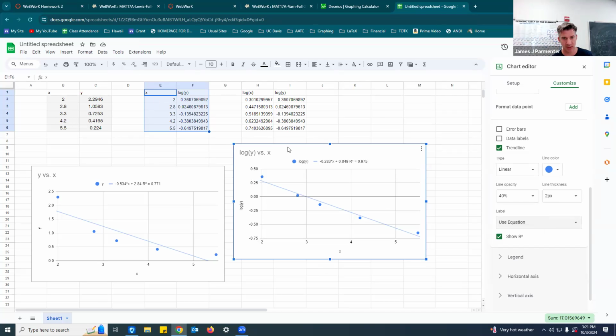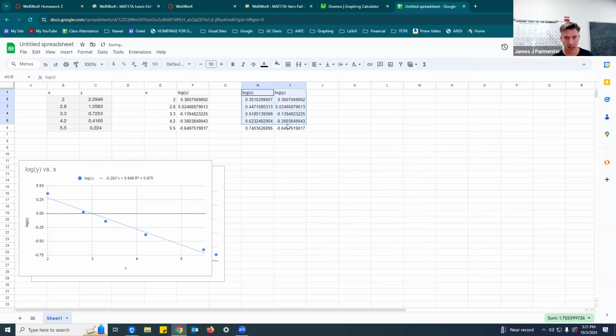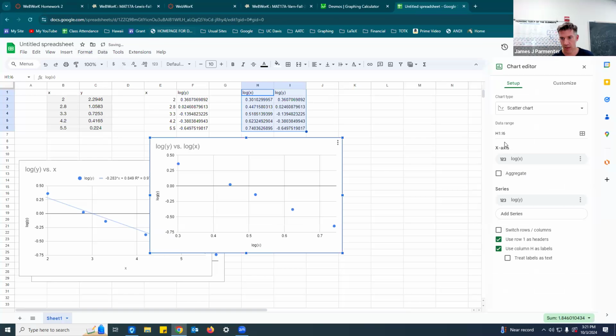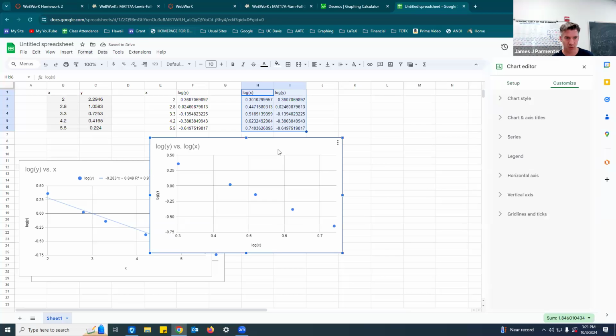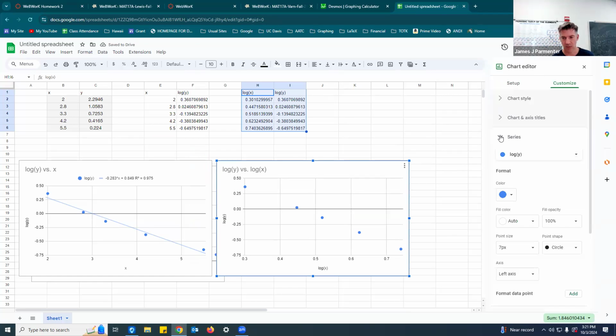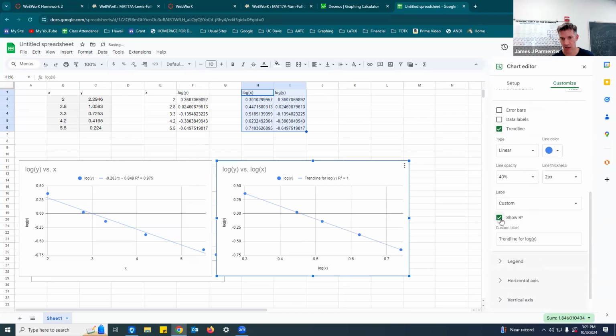Let's try the last one here. Let's just cover this other one up because we know that's not the winner. So then we've got these guys. Same deal. Insert, chart, and then go to the same place. You're going to customize. Let's move you out of the way here. Cool. So we customize. We go to series. I always forget. Go to trend line, and then the R squared, and then we want the label. And this one is clearly the best one. R squared is 1.